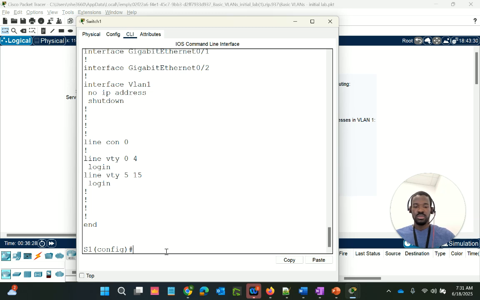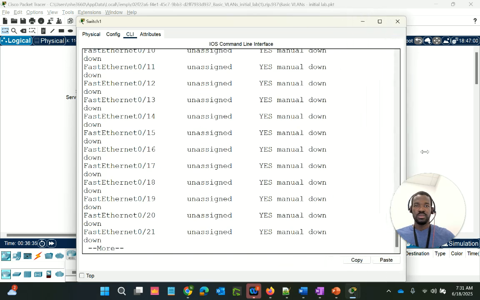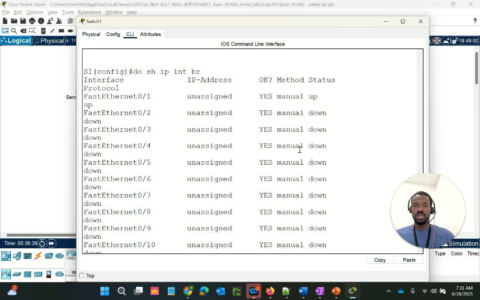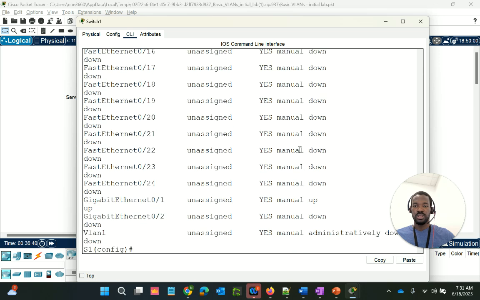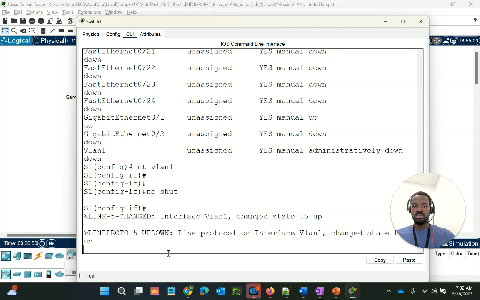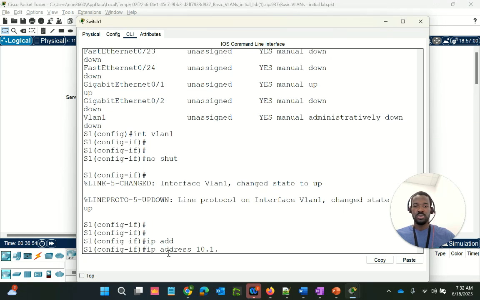We can do show IP interface brief to see the VLAN that needs to be configured. VLAN 1 is down, so interface VLAN 1, no shut, bring it up. IP address 10.1.1.254.